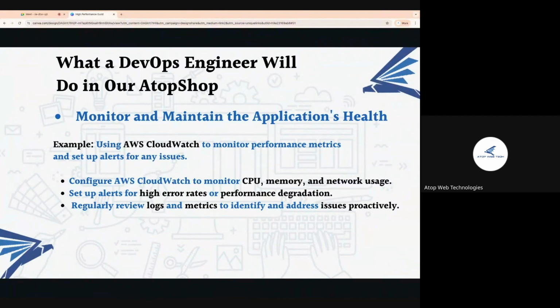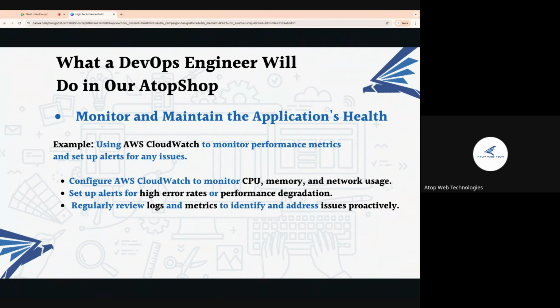Take for example, we use AWS CloudWatch to monitor performance metrics and set up alerts for any issues. An alert here could be set up to notify the developer via Slack or email.